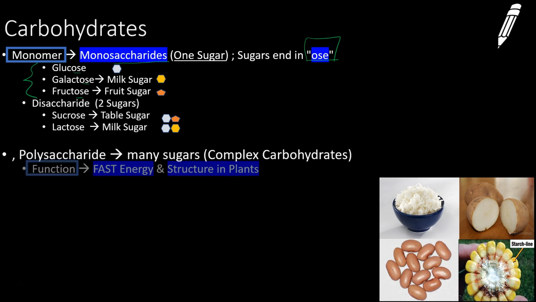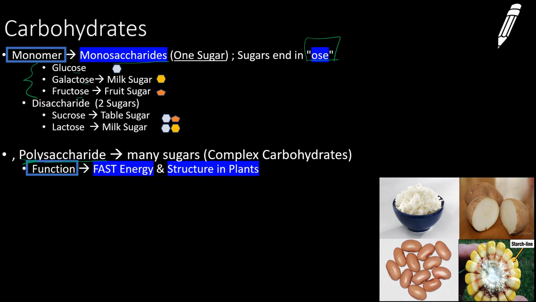And now let's talk about polysaccharides. Polysaccharides, just like a polymer was many parts or many units bonded together. A polysaccharide is many. What does saccharide mean? Saccharide means sugar. So a polysaccharide is many sugars bonded together. And if you've ever heard this phrase, or these two words, complex carbohydrates, that's what a polysaccharide is. It's a complex carbohydrate. Okay, and I'll show you pictures of those in just a moment. What's the function of a polysaccharide? It's fast energy. Okay, when we eat carbohydrates, it gives super fast energy.